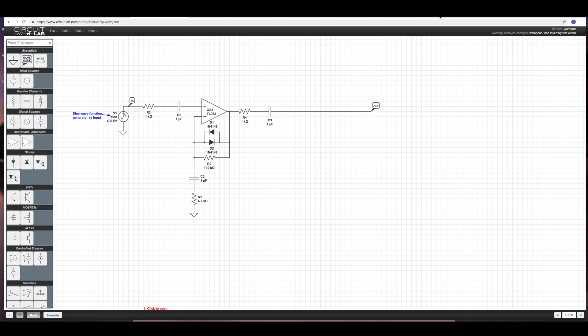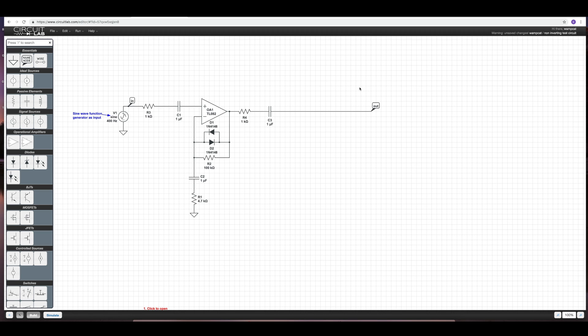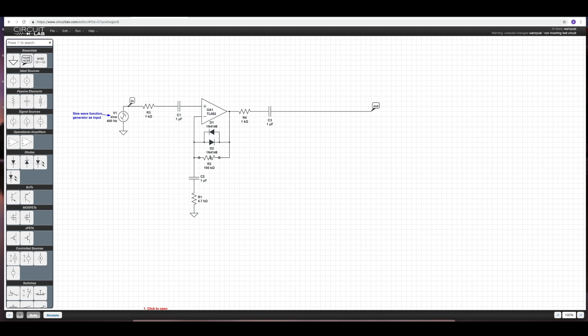This is a cool little program I like to use called Circuit Lab — it's kind of like a very easy SPICE program. SPICE, we've talked about that before. It allows you to draw schematics and then look at EQ curves, phase relations, voltages, and stuff like that as you're drawing it. This is the basic schematic I'm using. This part right here is just a 400 Hz sine wave — that's the guitar signal coming in through a resistor, through a capacitor, into the op amp. I have the diode set up here for soft clipping, like you would with an overdrive. The gain is set at about 500k, and then everything else is pretty standard.